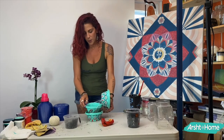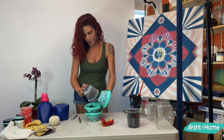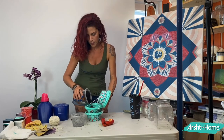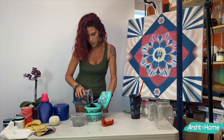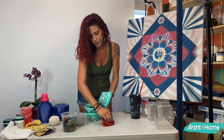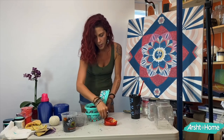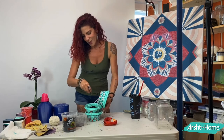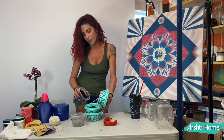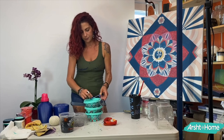Now you can just put this one right over top of the other one and grab some more soil, put it inside. I've got some more over here. And then I'm gonna leave a little bit of room up top so that I could put the seeds, sprinkling them. And you can grow whatever you would like, obviously. You can get seeds almost anywhere and from foods that you already have. I'm gonna put some soil up top over the seeds. And now I've got my second tier and now my third tier.